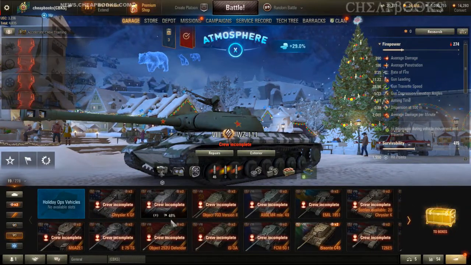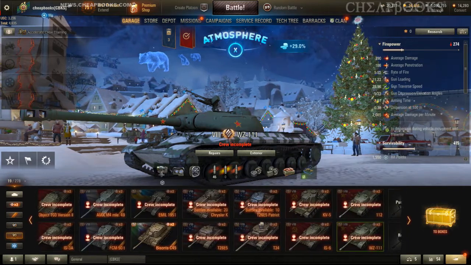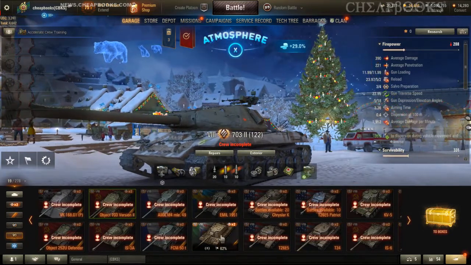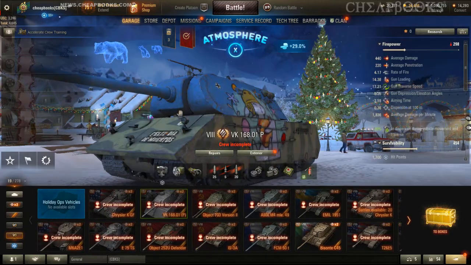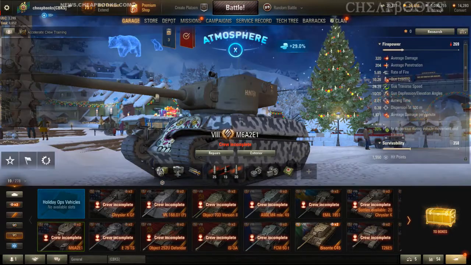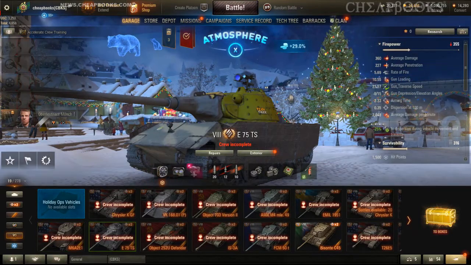So in terms of the Lowe, I don't know. I think you should consider a different vehicle before you go with the Lowe. I'm thinking the Object 703, the T34. Maybe you'd like to play a Mauerbrecher, E75 TS, and the M6A2E1 are higher on my list than the Lowe.